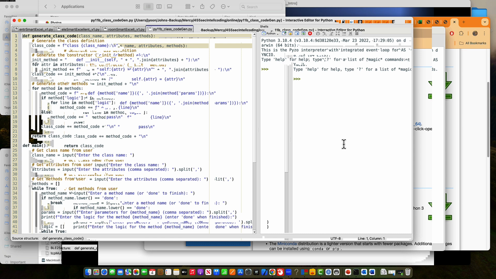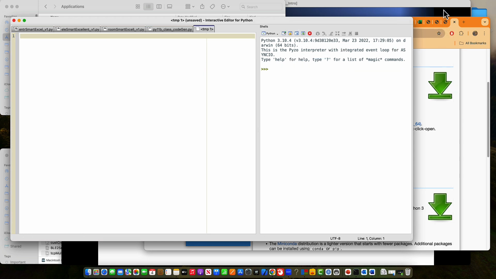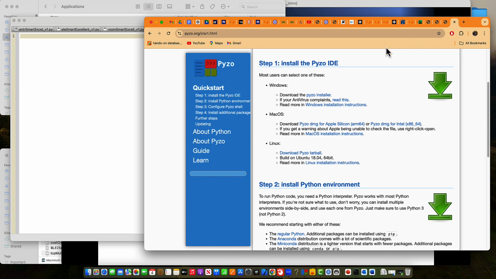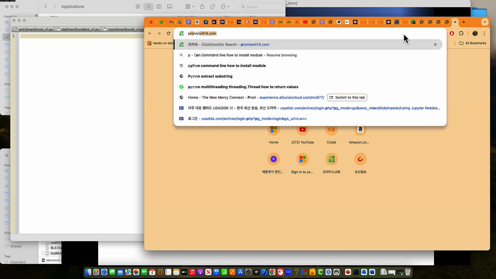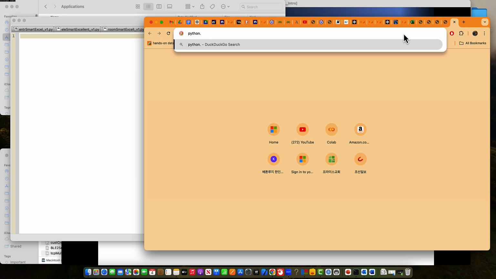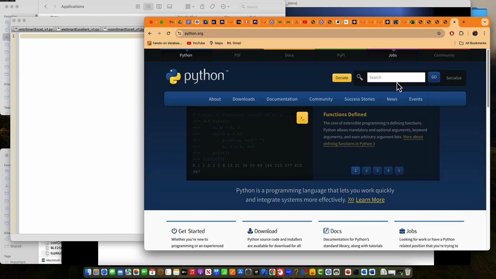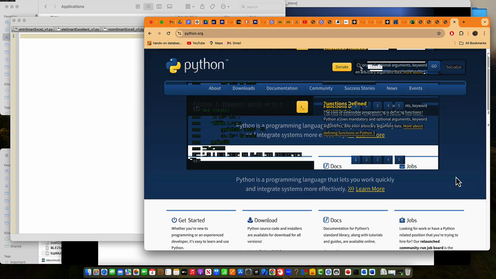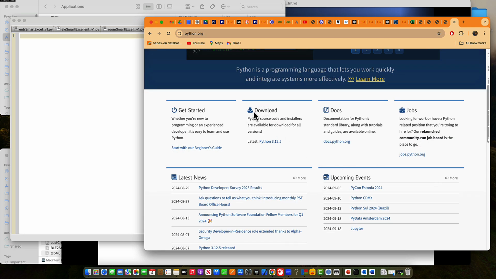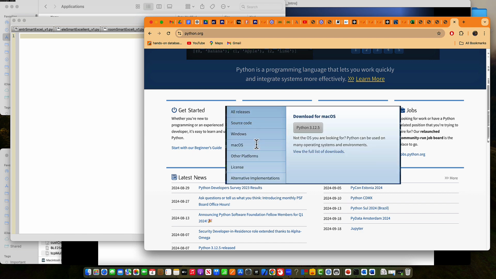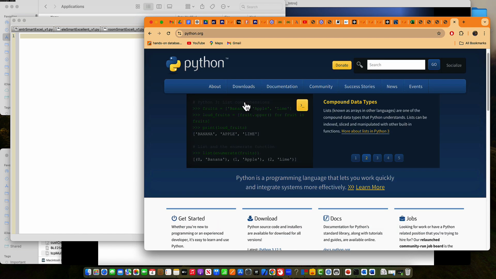Initially you have nothing here, something like this. Then you have to download Python from python.org. Depending upon your platform, you can download it. I want you to download the recent version.